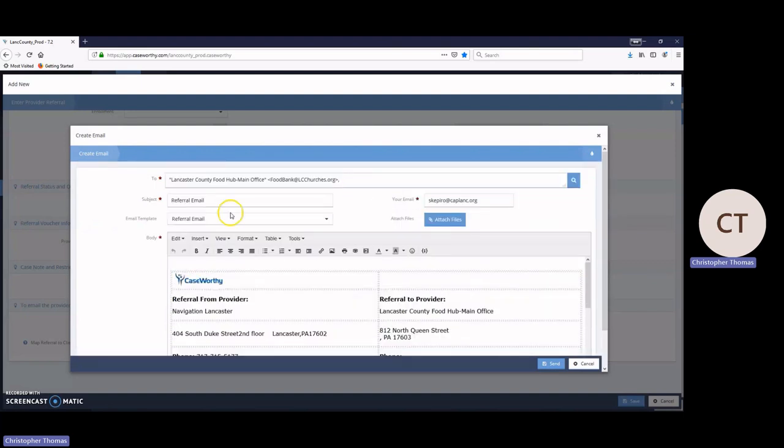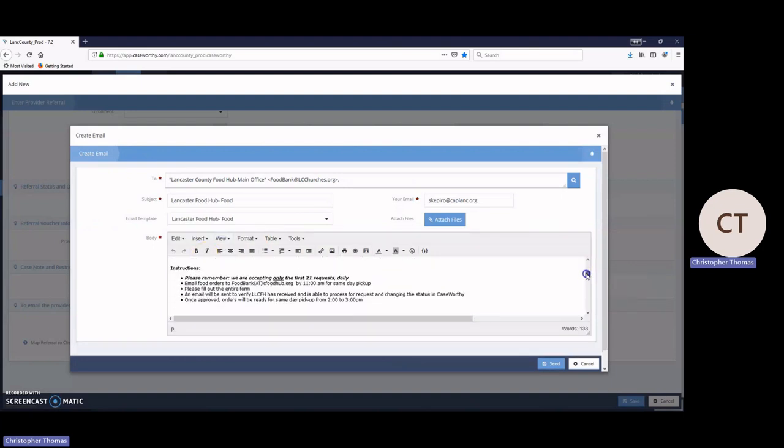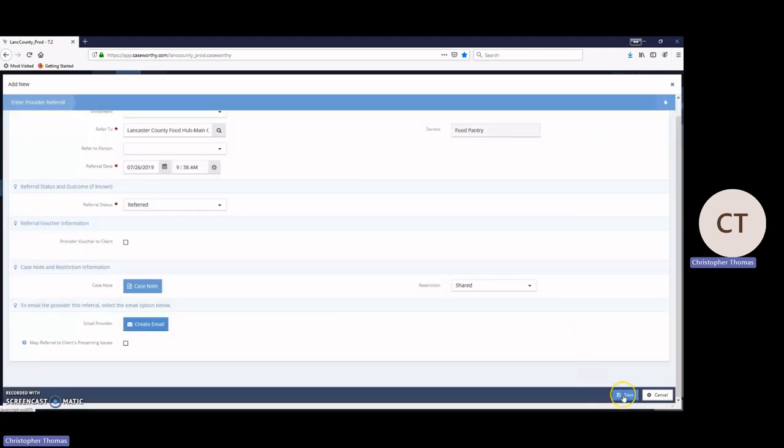In the case of the Lancaster County Food Hub, they actually have a specific template that we built. So I'll show you what that looks like. There we go, Lancaster Food Hub. And then it pulls in automatically the client that we're going to be referring to. If you don't need to add any other notes or comments, you can just click send, and then that'll send off the email letting them know the referral's been made, and you just click save.